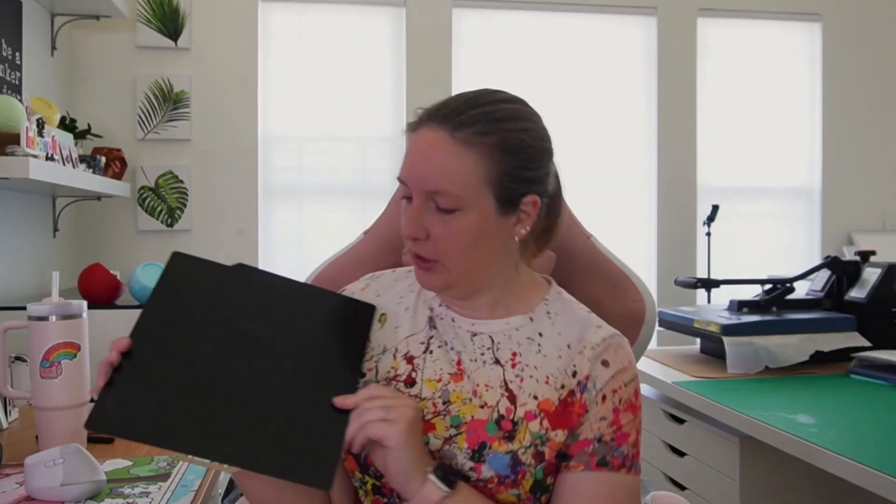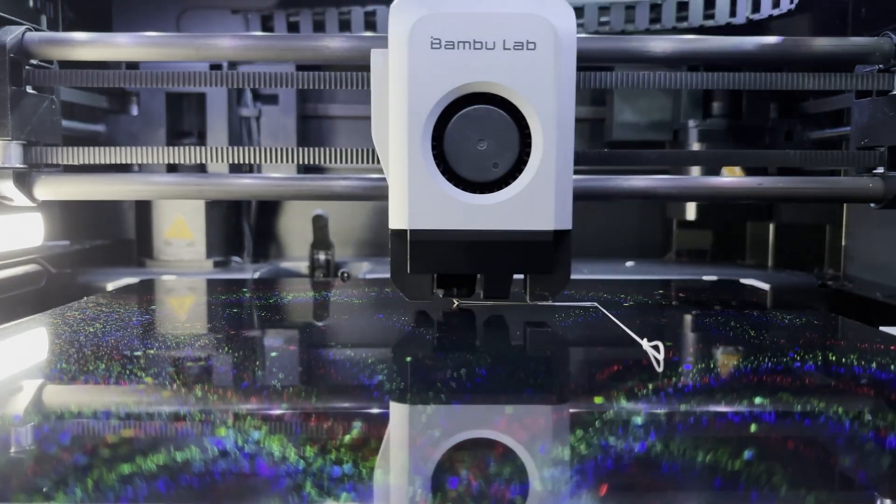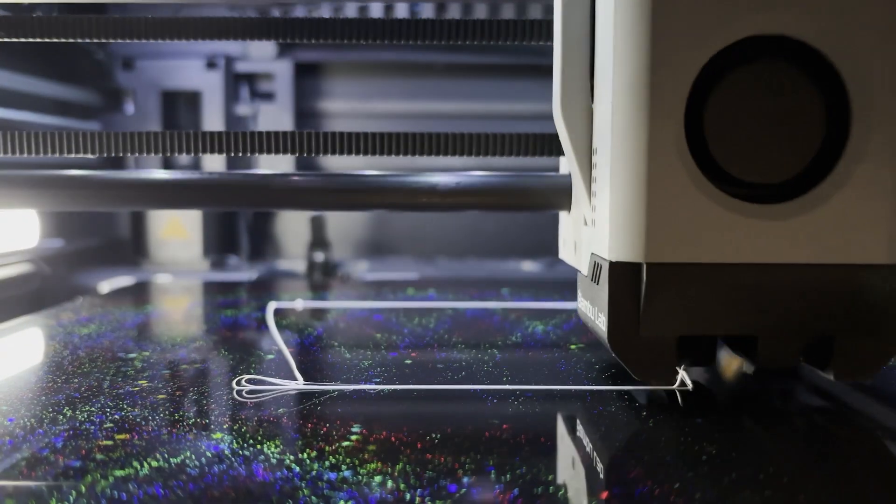If I'm having any problems with adhesion to this plate, I usually just spray a layer of hairspray and problem solved. But in this case, I actually needed things to stick a little better. I needed a flat surface. I had one of these holographic texture plates sitting around — it's got a sort of rainbow colored pattern that transfers to prints. In addition to that pretty holographic surface, it's also extremely smooth, so to get anything to stick you're going to need a layer of hairspray.